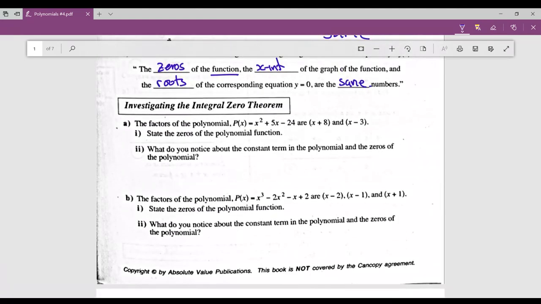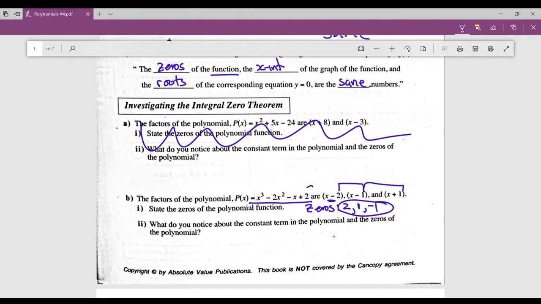All right, so we're going to stretch that out. We're going to look at this last one here. So here's our polynomial. Here are the zeros, or the factors. The zeros of this are what makes each bracket 0. So what makes this first bracket 0 is 2. Makes the second one 0 is 1. Makes this one 0 is negative 1. Hopefully what you notice is all of these numbers are factors of this term.